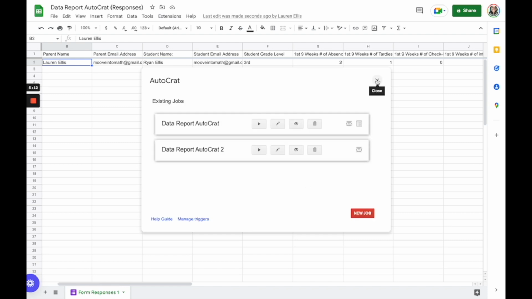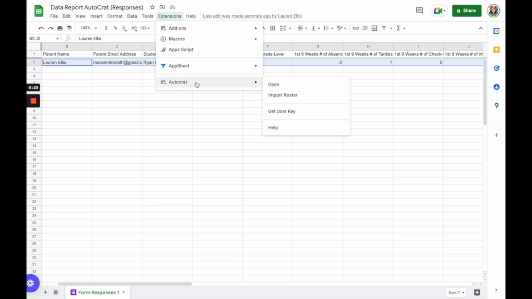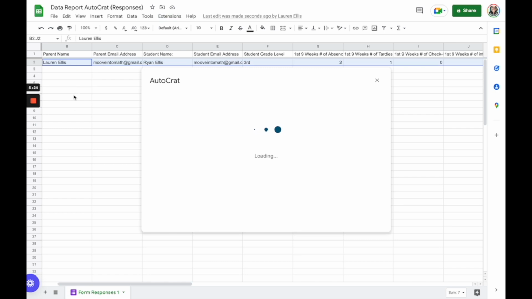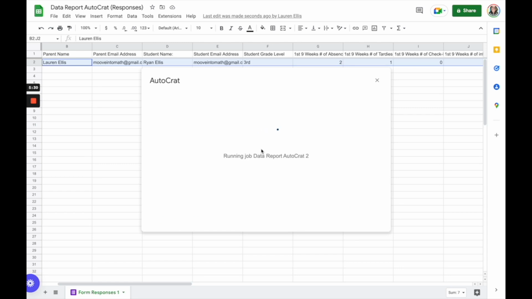So what I have here is I want it to now run. Let's say all these were filled in for my kids. I now want it to run. I'm going to go Extensions, Autocrat, open. And for all the things that I have filled in, I'm going to press play. It is now going to run the Autocrat report for me, in this case just my one line.